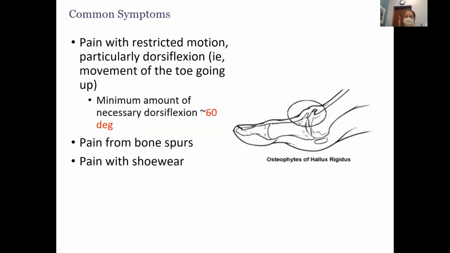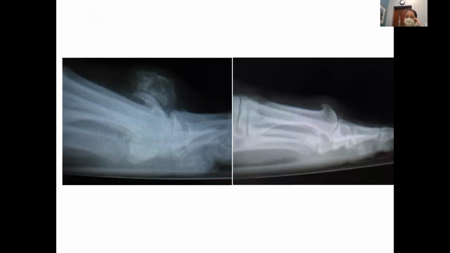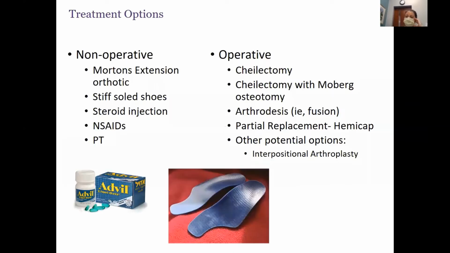And so what we see normally is once you get a block to about 40% of your big toe from being able to go upwards, that's when you start to develop symptoms with walking, standing, shoe wear. And this, once again, we see it commonly is with these bone spurs. Here's just another example, 2 different extremes. So this is a patient who has pretty severe bone spurring across the top with an additional bone and basically has only a few degrees of motion before it has this big block of the bone. Here's one at lesser degree. You can see a little bit less bone spur, but a little bit of narrowing of the joint right here.